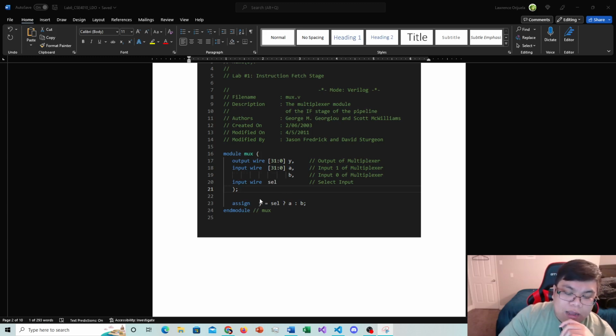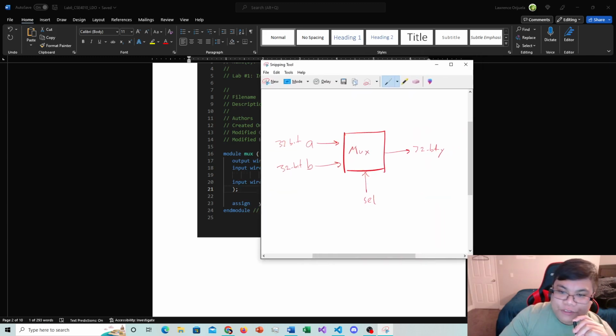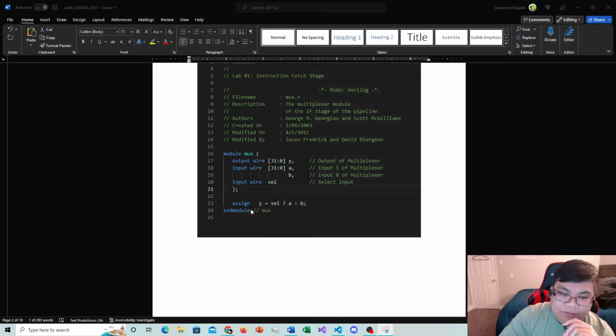So Y is going to be set equal to either A or B, okay? The way that we determine that is that we check to see what the selection wire is equal to. If it was equal to 1 or true, Y would be equal to whatever A is.